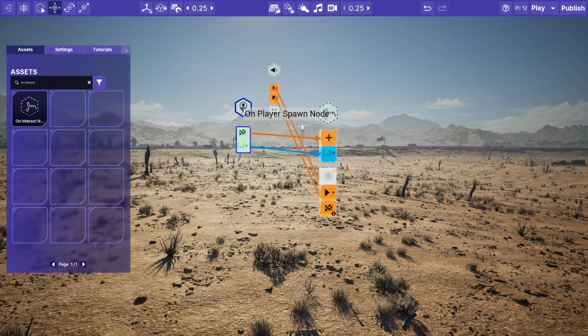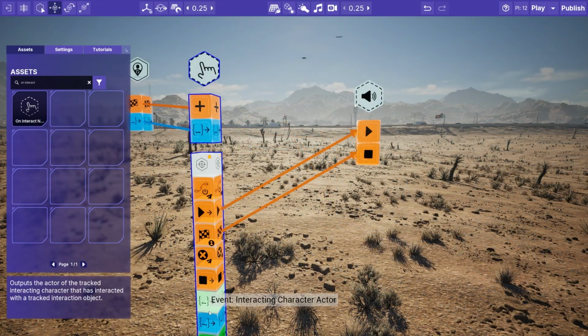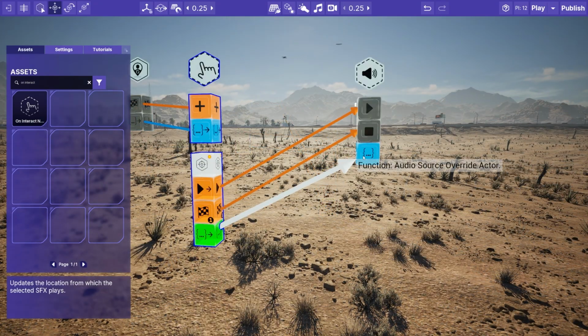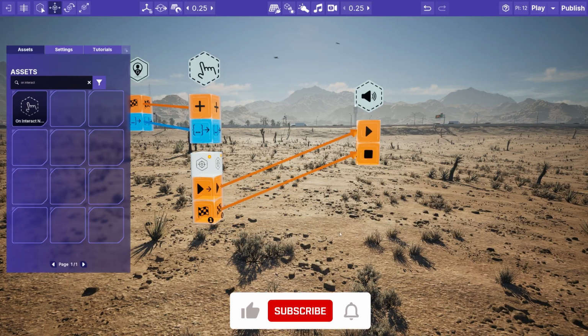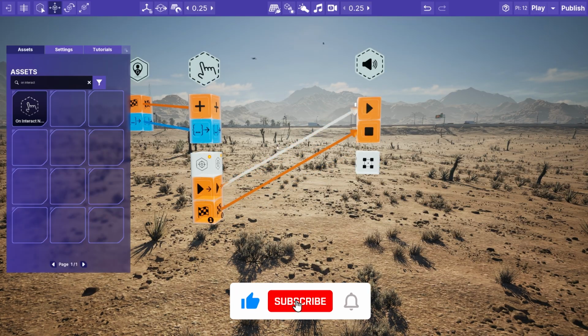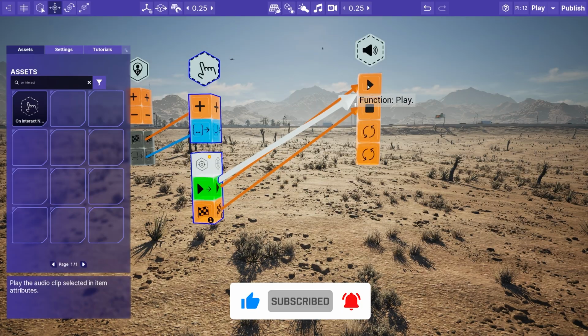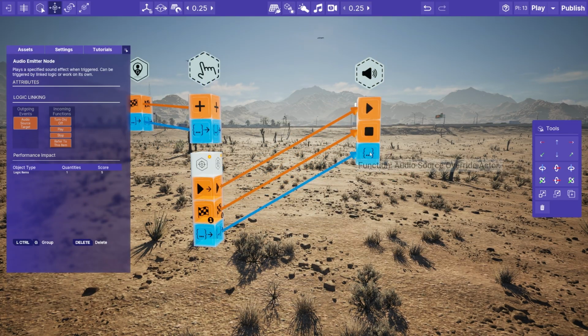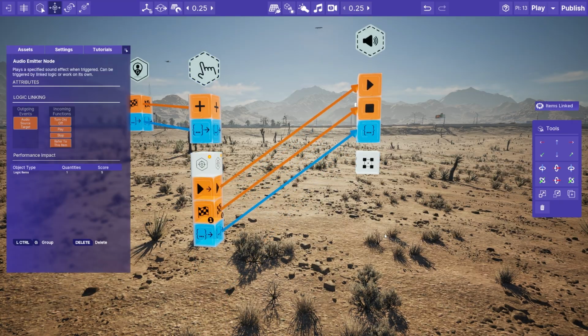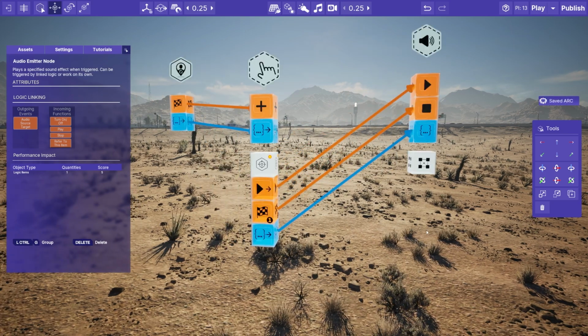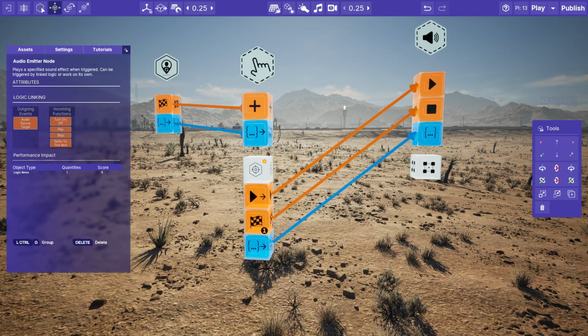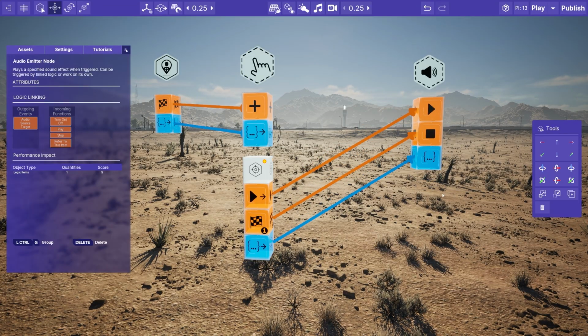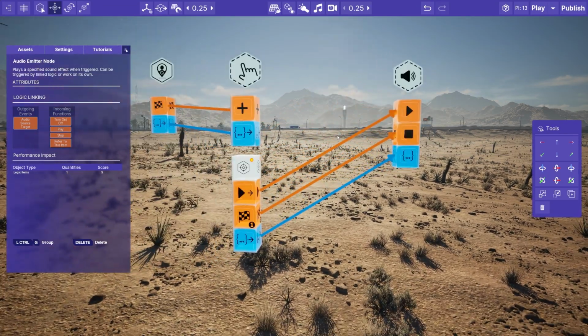Let's talk about how nodes actually communicate with each other through inbound functions and outbound events. Inbound ports are how a node receives information. That can be a function trigger to tell it when to run, or variable inputs to pass in values like numbers, booleans, or even references to other entities. For example, a node might wait for a trigger before running, but it also needs a couple of variables to perform a calculation or action.